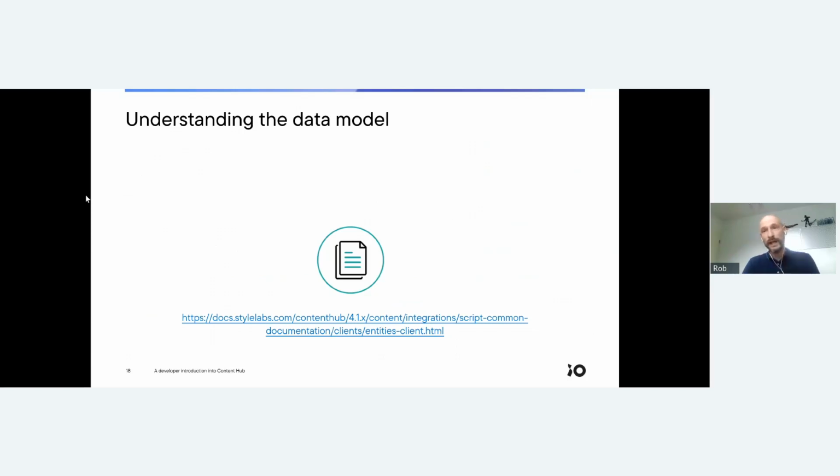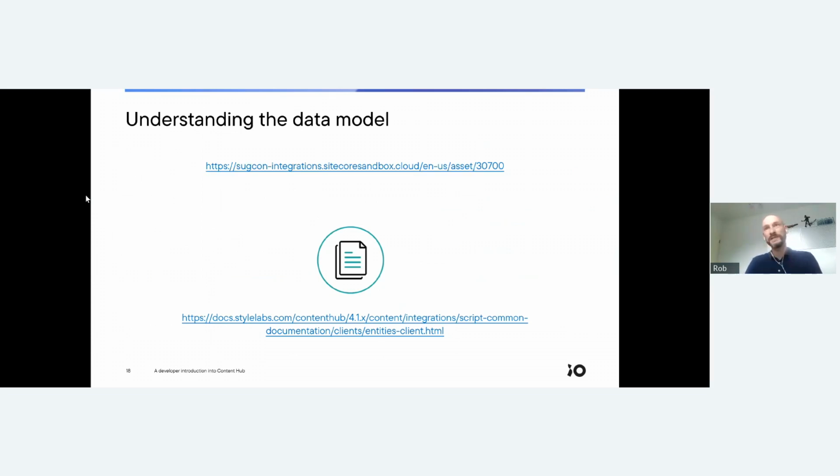And because the UI is also built using the same REST API calls, you can use the UI itself, via the developer tab, to discover what's going on and discover the data model. You have the documentation, but obviously the documentation doesn't tell everything about your specific data model, because you can customize the taxonomy. You can customize the schema. So it's going to be different for each of the Content Hub implementations.